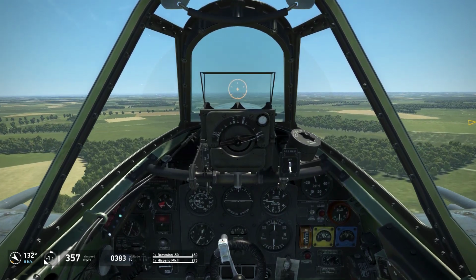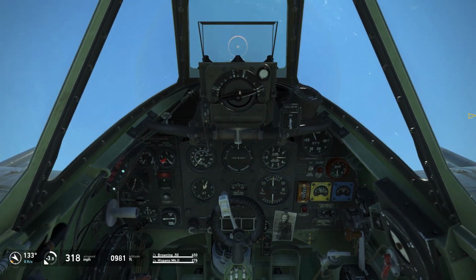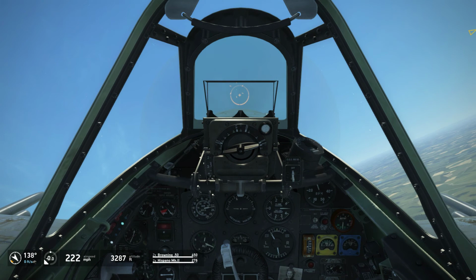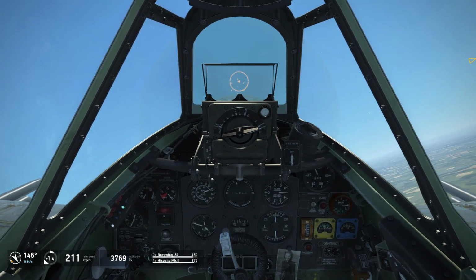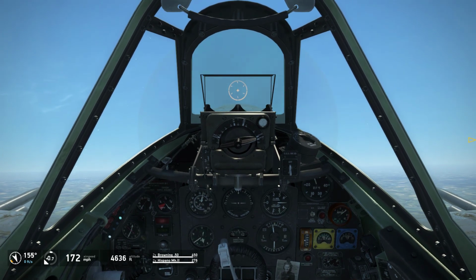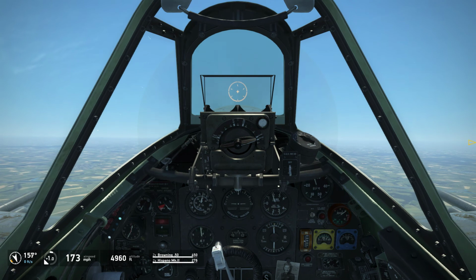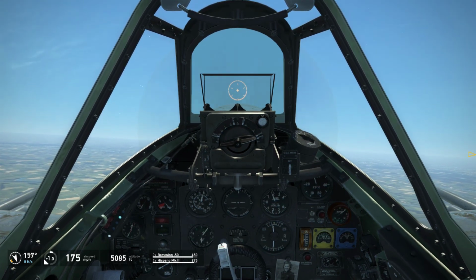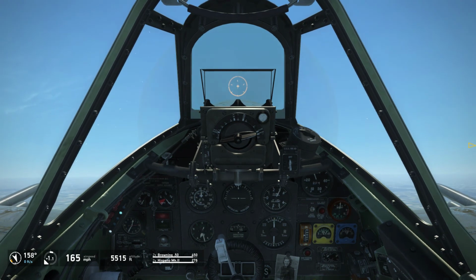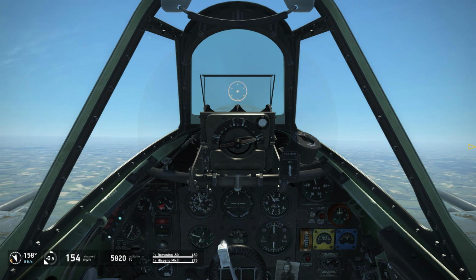All right, let's zoom up into some stalls, and then maybe we'll do a spin or something. And let's get this thing going up here. Yeah, I've got full nose up trim right now at 175 miles an hour. Nose goes up a bit more as I throttle back. I don't know what the minimum trim speed is here, how low we can trim down to. How slow can we go?